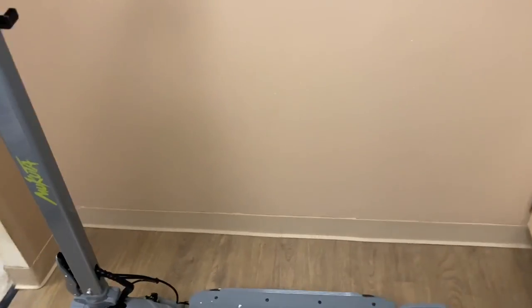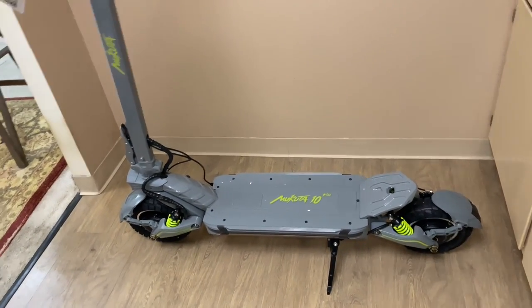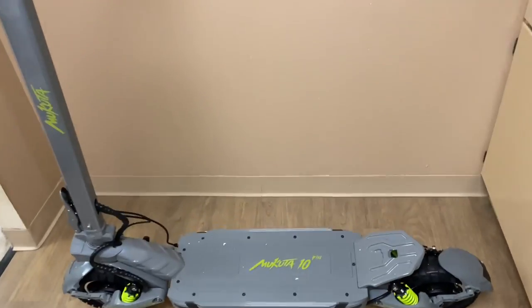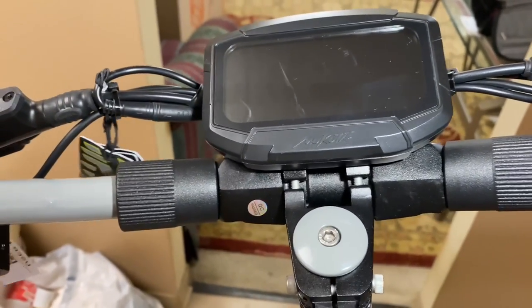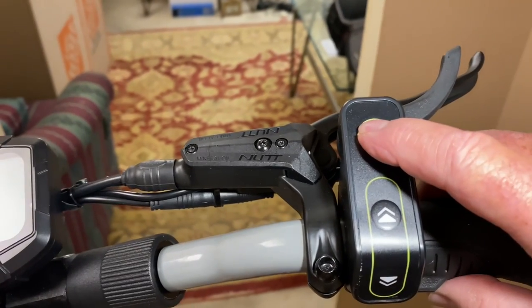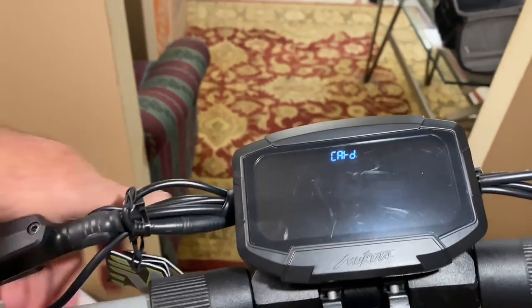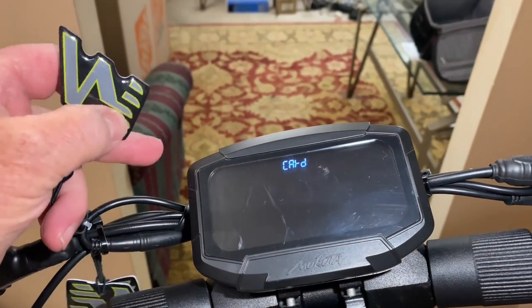All right, guys, here it is out of the box. And to say that I am impressed would be the understatement of the century. I think the first thing I want to show you guys is how to turn it on. And we'll get that out of the way real quick. So you hit this button here. Here's the power button right here. You hold that in. Then that screen's going to come up. It's going to say card. And they give you these three little scanner cards right here.